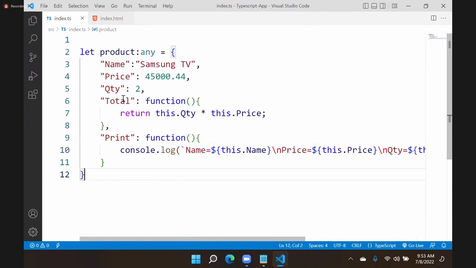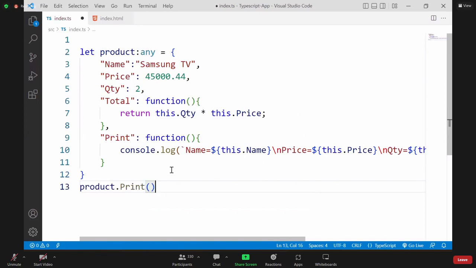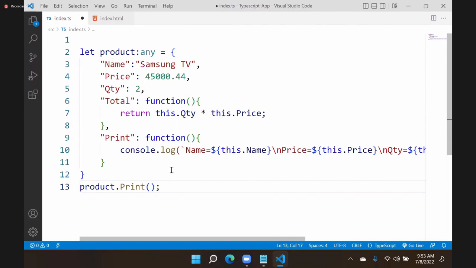Now, how to access this object and use it? So simple. I want to print all the details. Then we can access the object and the print method directly like this. If you want to assign any values, you can reassign.